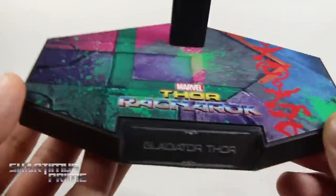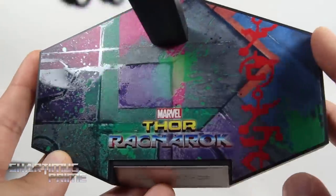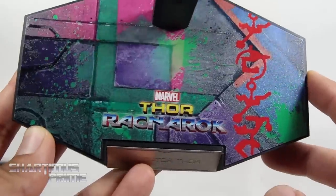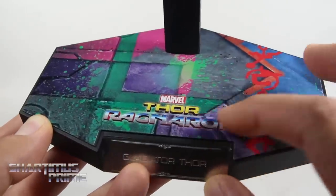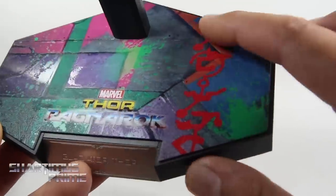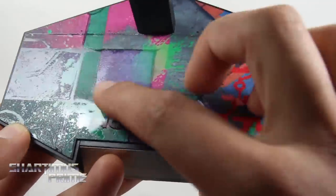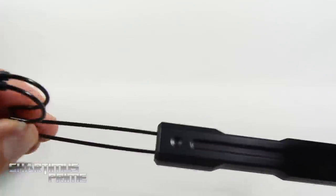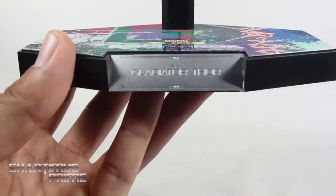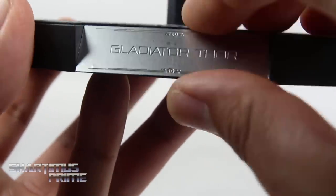Looking at the base that comes with this, it's fairly standard issue as far as shape and design goes, but as far as the artwork, it looks really cool. It reminds me of Thor Ragnarok very much. Some parts of it are spot varnished — like this whole Sakaar text right there, along with the Thor Ragnarok and the Marvel logos. Some of these bits are reflecting light quite a bit, which is pretty neat. And you get the adjustable cradle — I kind of like the dynamic posing stand a little bit more. Then we get a metal plaque once again, which is pretty cool.